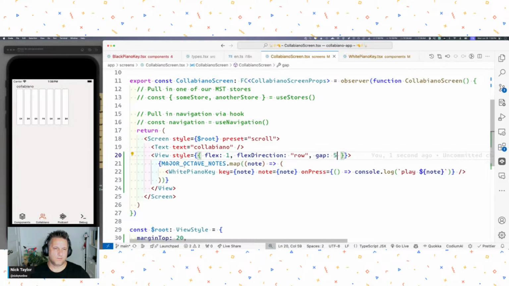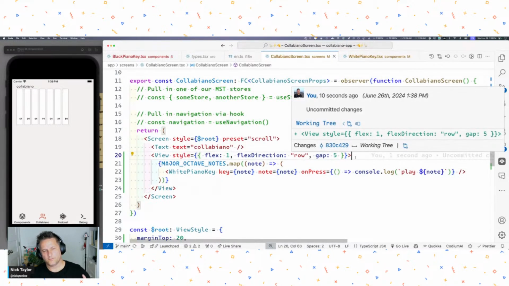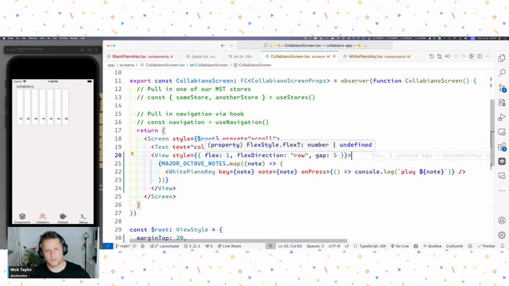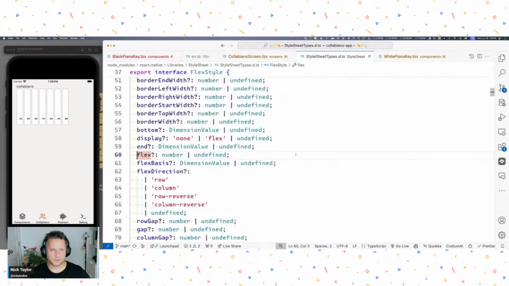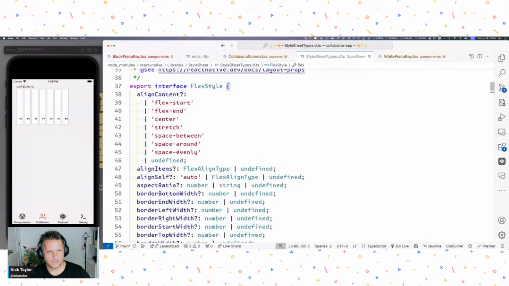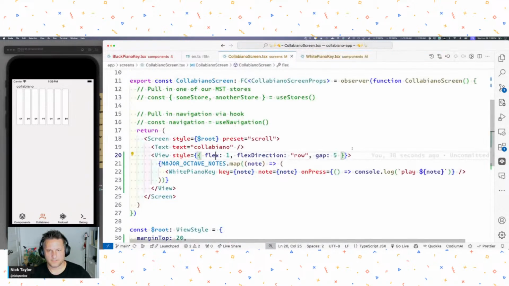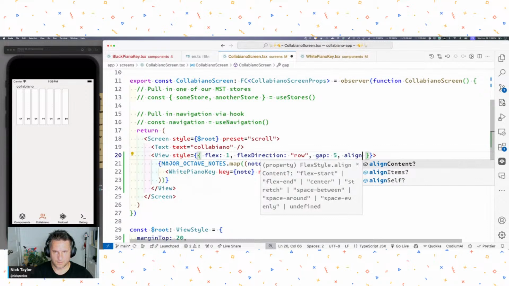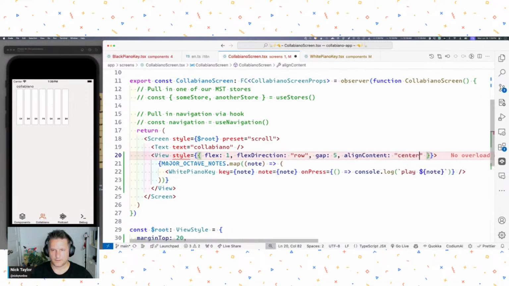And you know, we might want to, let's see here. Okay. So note to self, you can set flex for sure. I'm not sure what the number actually means. Let's go to the definition. Okay, it's just number. I think maybe on or off, or it's interface flex style. Okay, yeah. So then there's some stuff here. Yeah, I want to do center. Okay, align content. Yeah, so we can do all that. So let's do align content, center.